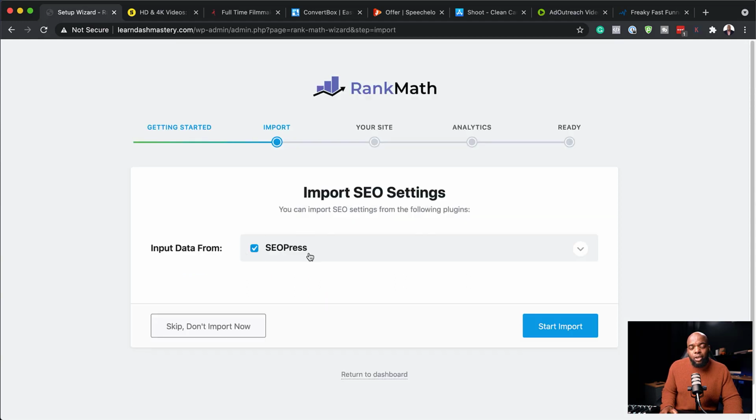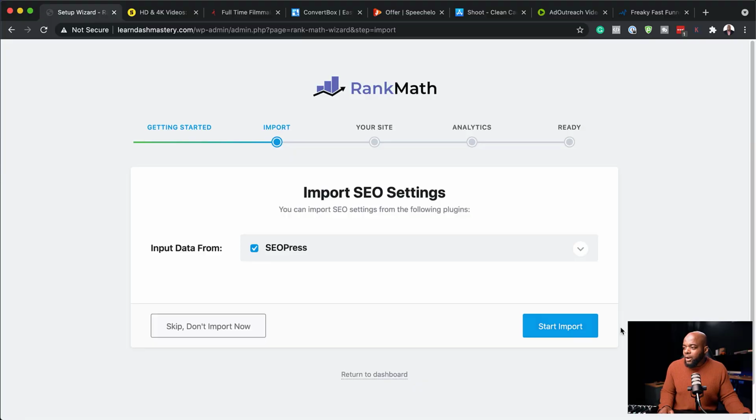If you use Yoast SEO or another SEO plugin, in this case I have SEO Press, it can also import the data from that plugin, which is very good, because you can imagine trying to go and do SEO on all your existing blog posts. Perhaps you have, say, 100 or 200. It is cumbersome. So the fact that you can go in and import all that data, I think is really good. All right, so let's click here on import.